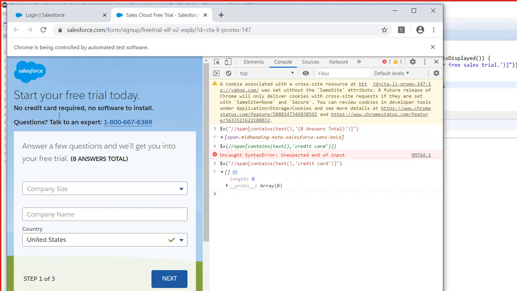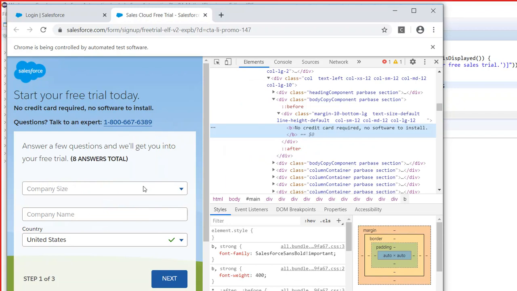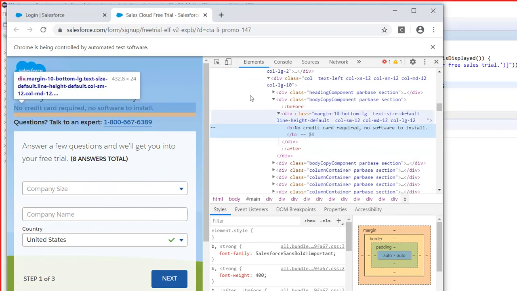So let's say that if I inspect this no credit card, right, this part, what is that? No credit card is a div, right? Div.